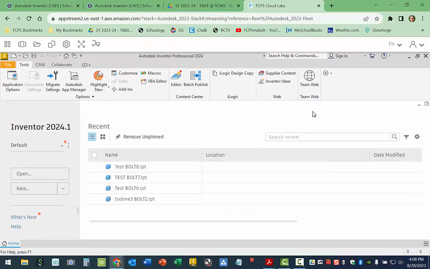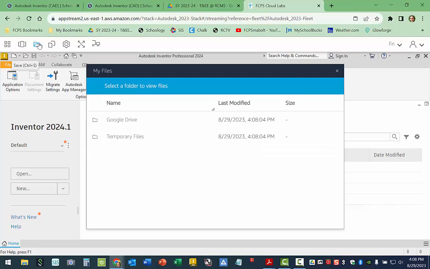Once we launched Inventor, and if you're doing this for the first time, you now want to go up here to the folder icon. This is called My Files. I repeat, you're going to see something different in my slideshow, but you will see a button here called Add Storage. You'll then click on the @fcps.schools.net account link. You will then see your name, click on it, and you will allow access to Google Drive. If you follow my Google slide, you should now see Google Drive as one of your folder options.